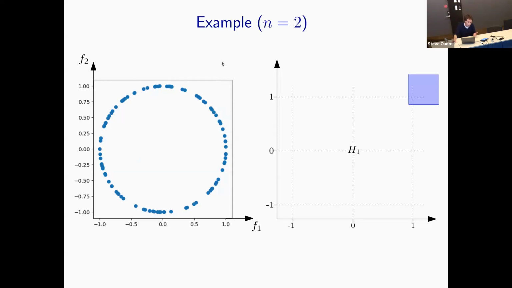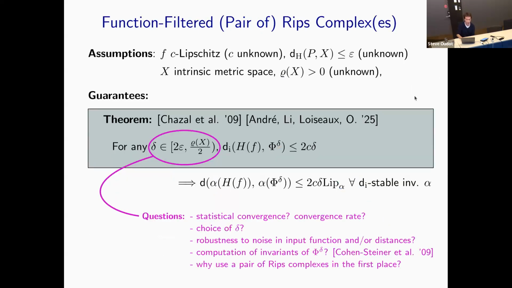So the ground truth here should be a projective, like a free module, indexed over R2 that starts at coordinates 1, 1. And now my approximation also gives me a free module, as it turns out in this case, that starts not exactly at 1, 1, but not far away. And if I sample more and more points, this generator is going to get closer and closer to 1, 1. That's what our theorem says. So I'm going to skip this because I don't have much time.